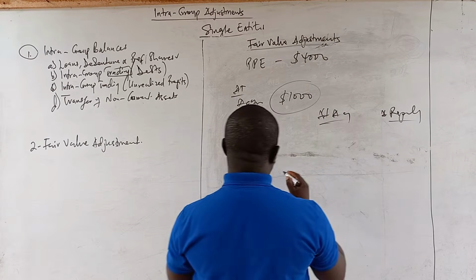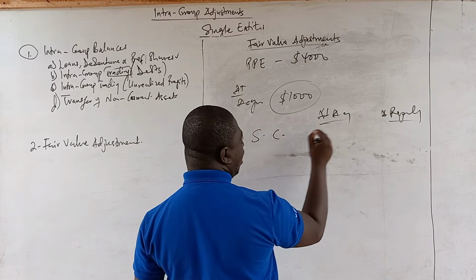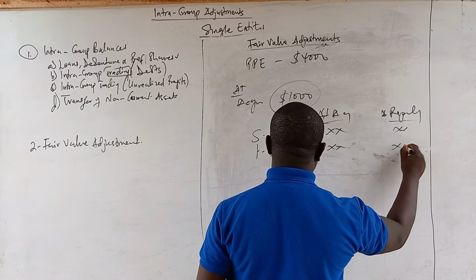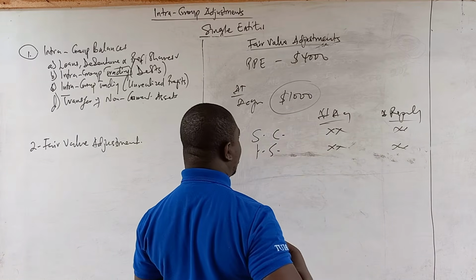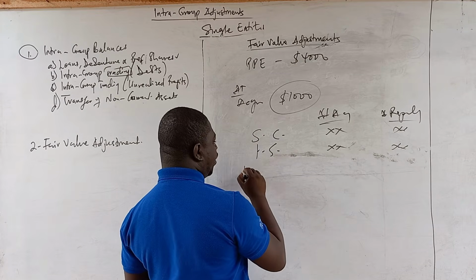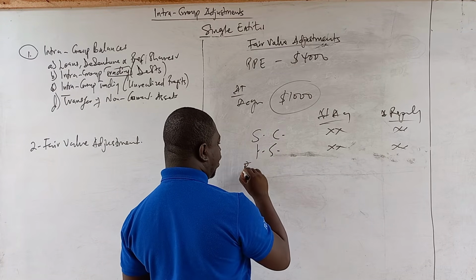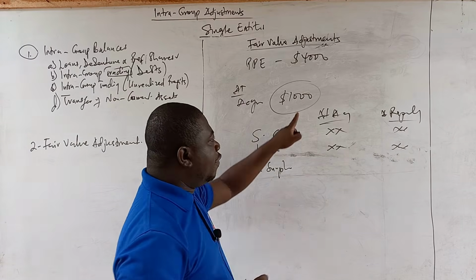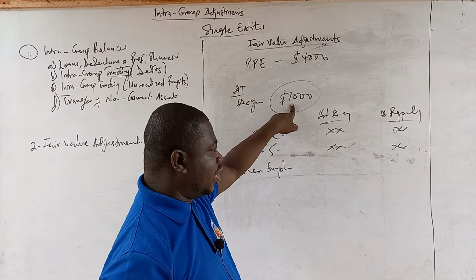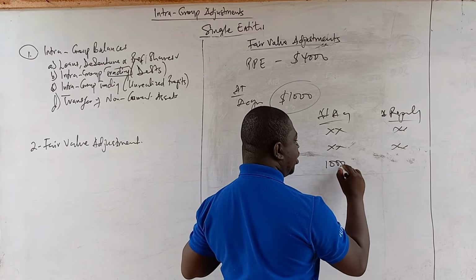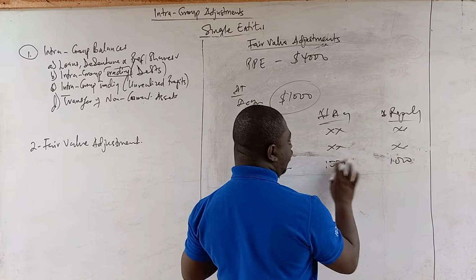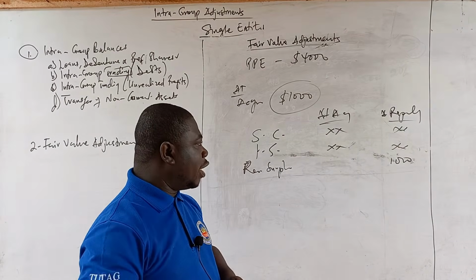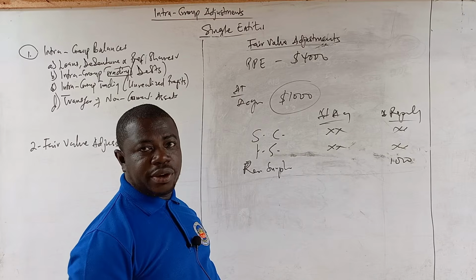So you are going to make a net asset list for the subsidiary at reporting date and then at acquisition date. Normally you have your share capital, you have your income surplus, whatever other surplus that you have. And then you have the fair value adjustment or revaluation surplus. Now, this fair value adjustment, if it was done at the acquisition date, then this 1,000 will be here and there at the same time. If it was done at the reporting date, it will be only at the reporting date. That is how to do your net asset list with a fair value adjustment.